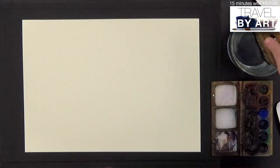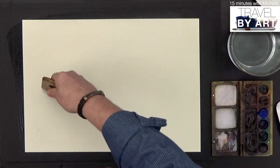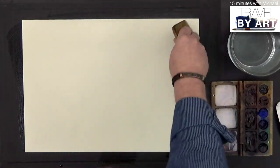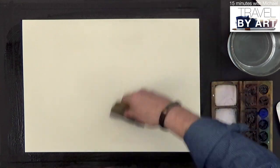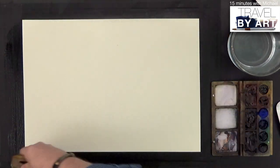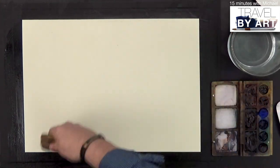Let's go. I don't want to make a sketch, but I will make my paper wet, because the first layer I'm gonna make wet on wet. Not too much. The back side of my paper is dry. That means I have maybe around 10 minutes to play with my pigments.